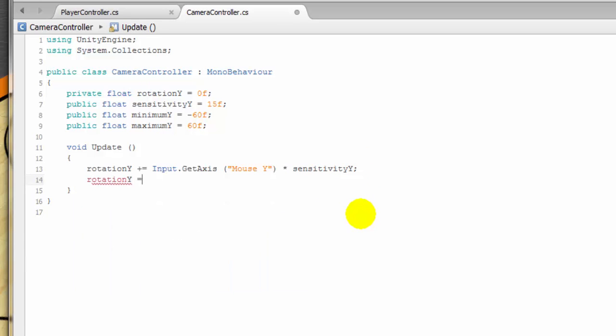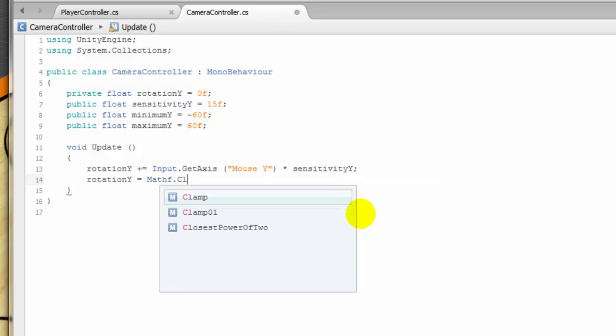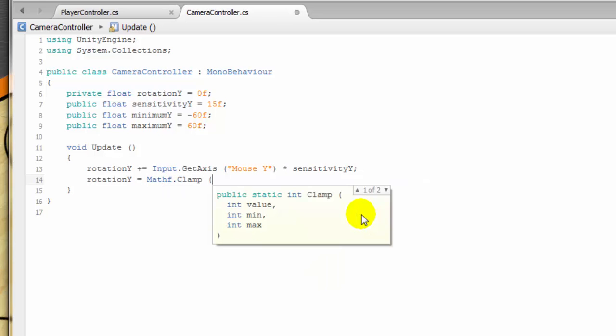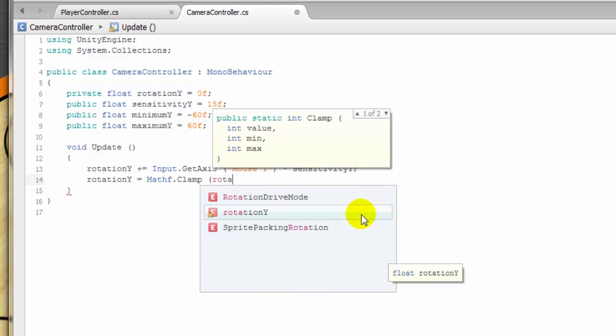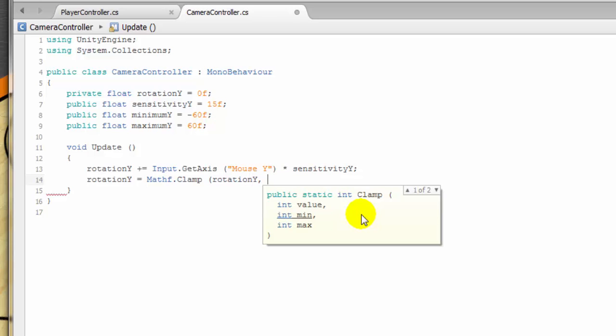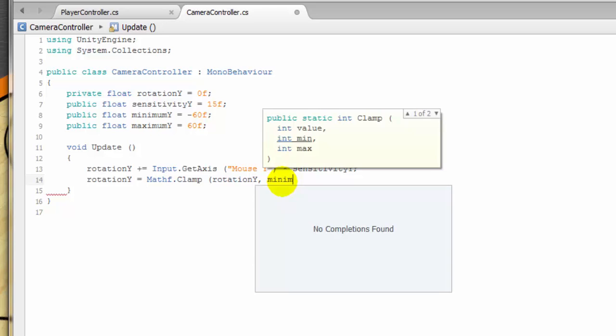Rotation Y equals Mathf.Clamp. So what this is going to do is actually prevent the camera from rotating too far. Again, making it look like the head's going all the way around the body. We want to clamp the rotation around, and now you'll notice this little box that popped up. We're going to clamp it between a minimum value and a maximum value. Well, that's what these were up here for. We could have just taken these -60 and 60 and put them in right here, but then we couldn't change it in the inspector. So I'm giving you that freedom there to be able to modify this game and put in the values you want. Makes it a lot more fun that way.